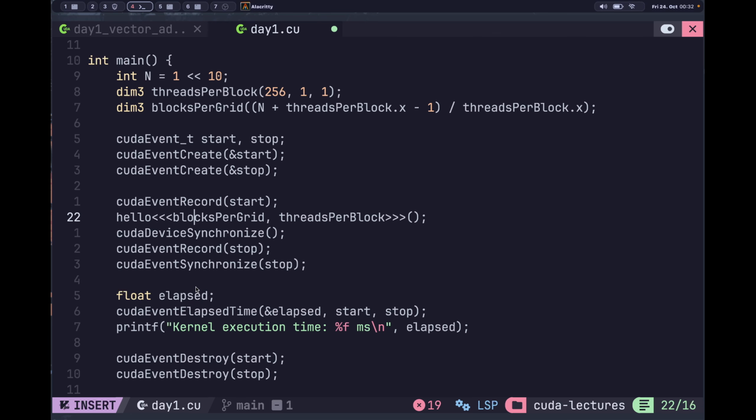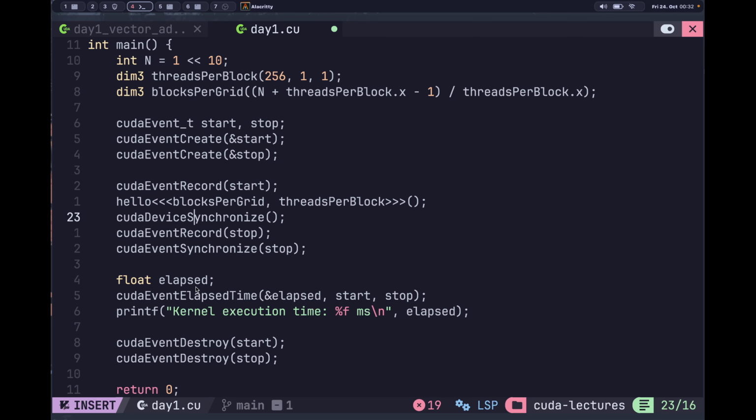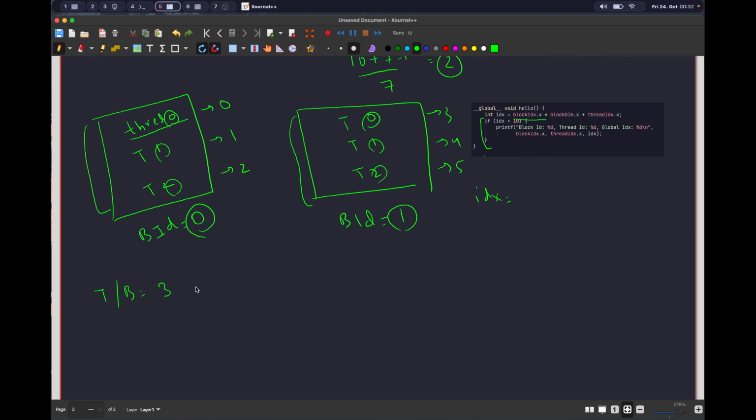Now we are calling the kernel. Now we will see a strange call to a function called CUDA device synchronize, right? Sometimes it may happen that the CPU will tell the GPU to do its stuff, and the GPU will try running it in the background, and the CPU may exit before the GPU finishes. That is bad.